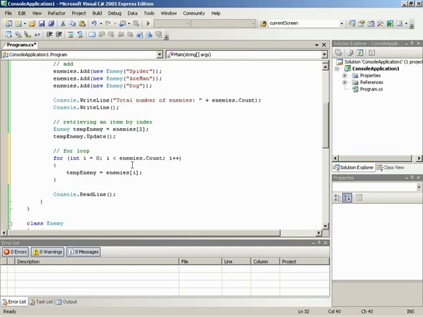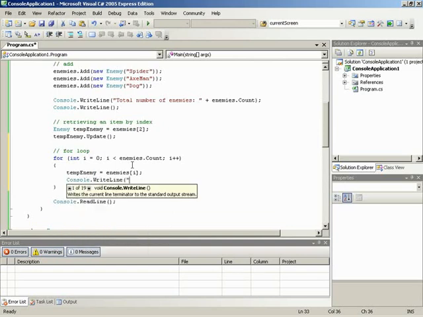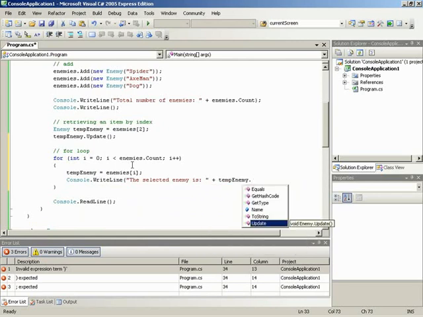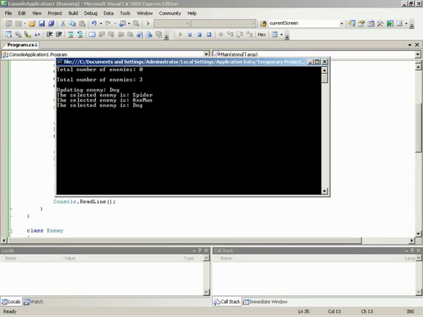All right, so now let's go ahead and write out the selected enemy is, because this is the enemy that, it's kind of like we've selected. It's the one we're working with. And now since we've made name public, let's concatenate temp enemy.name. There we go. Very cool. So let's run this and see what we get. Though what I'm thinking here is that this is actually going to go out of bounds, but we'll see. Let's try to run. Oh, as long as it's less than that number, it won't go out of bounds.